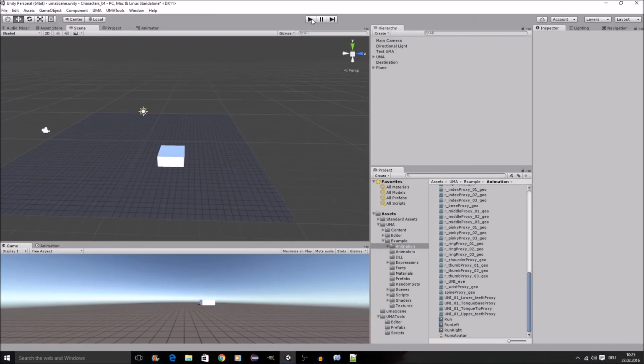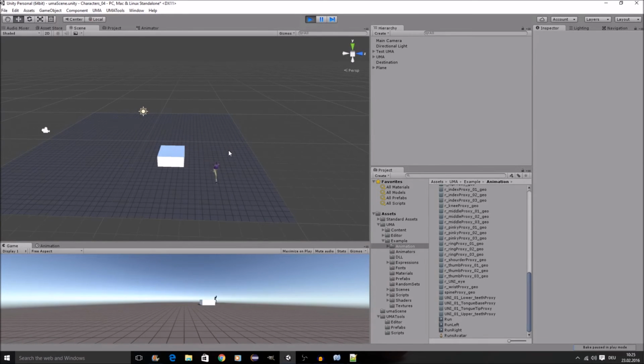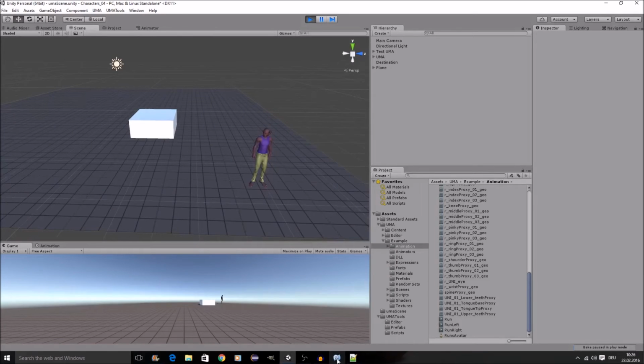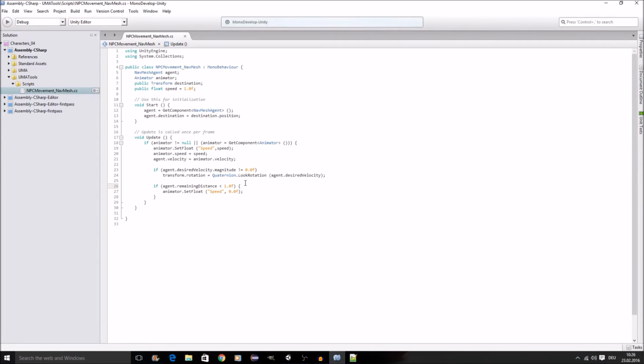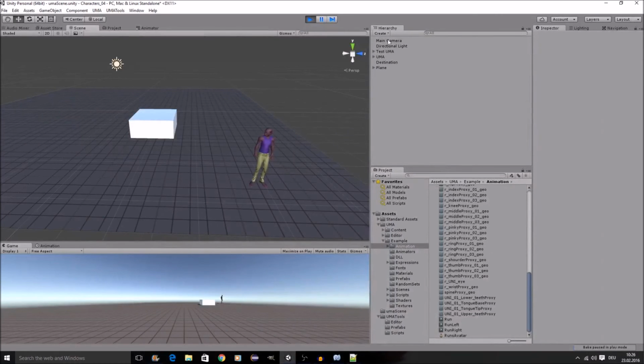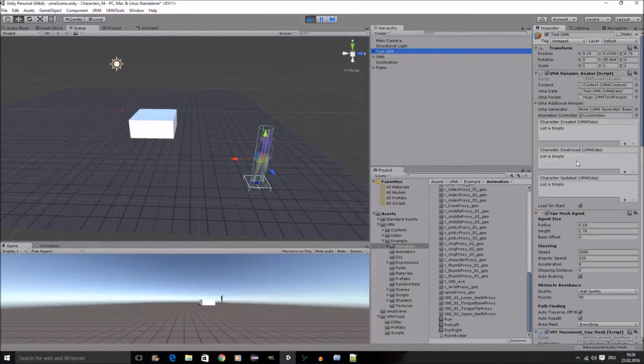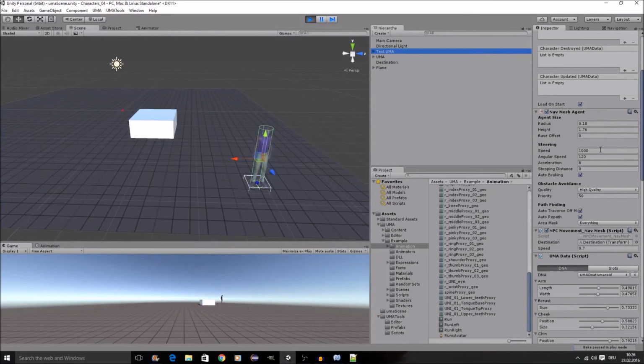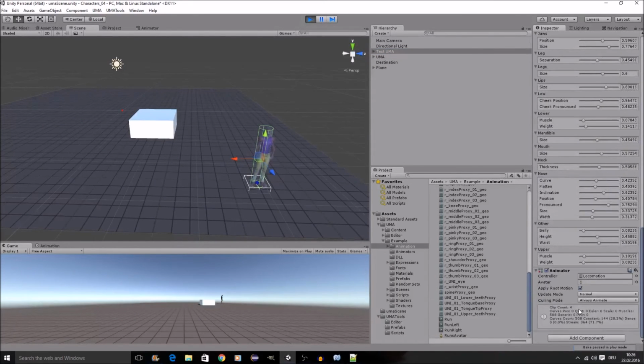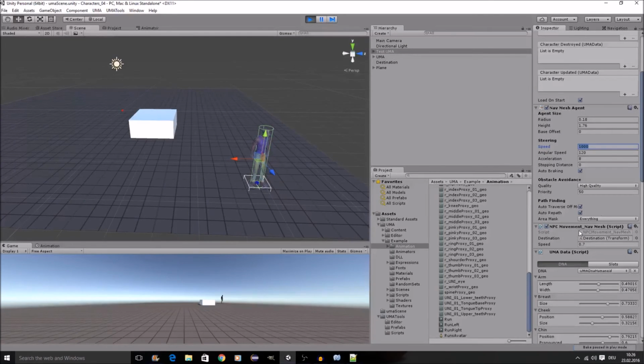Now, as we look at the results, we've actually gotten quite far. We've got our character to move to a point. It looks all right when he's walking. Another thing: this is the speed value I was talking about. Sorry, all over the place. We are not using this speed value. With the changes made, we are now using this speed value, but this one has to be fairly low. So let's adjust that as well.